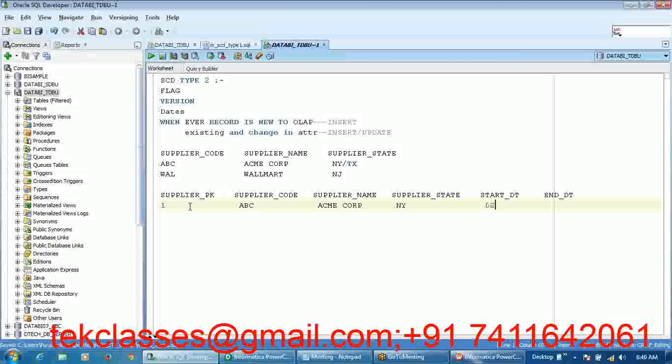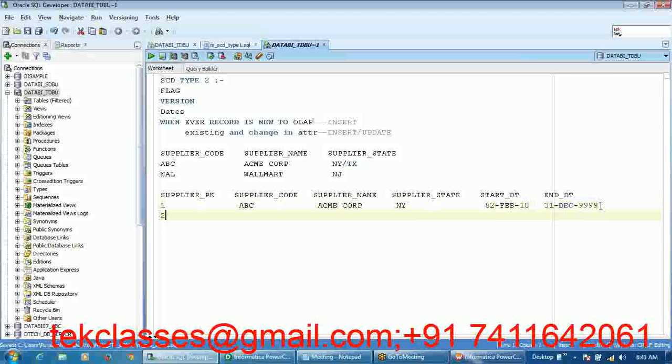Suppose you are inserting on 2nd Feb 2010; the effective end date will always be 31st December 2099. Basically we give the maximum possible date, something like that.